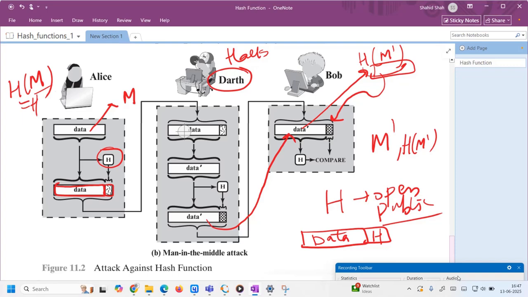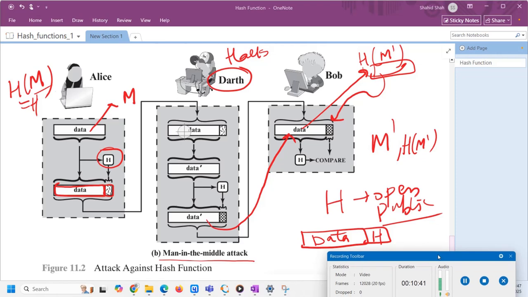See, in this way the hash function will provide message authentication only if the attacker changes either the data or the hash. If the attacker cleverly changes both, that is, it first changes the data, then whatever data it places, it first computes the hash of that data and then embeds that, then this is a failure. So Bob will think, okay, data is not compromised, but actually data has been compromised. This attack is called a man in the middle attack and is one of the famous attacks in cryptography.